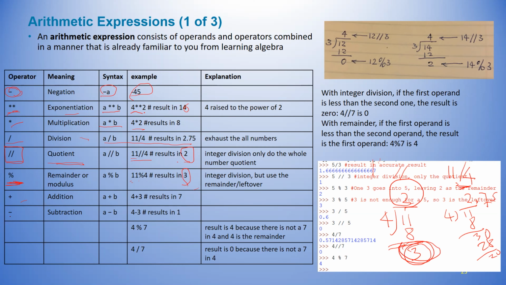And this is addition, subtraction. That's easy, right? Okay. So how do you make sure you understand this? I give you this example here. 12 divided by 3. This will be the result of this operation, the quotient. And this is the result of this remainder. It's also called modulus. Okay.